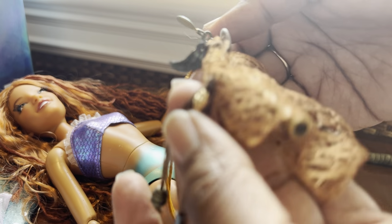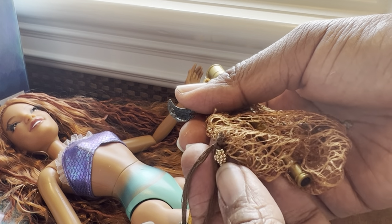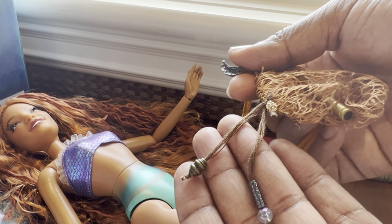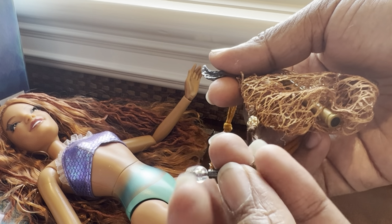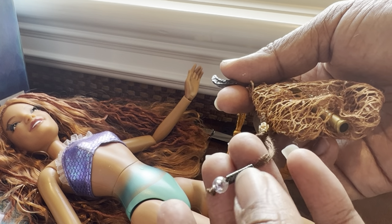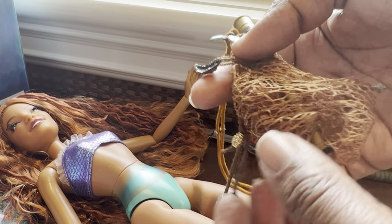This little, let's see if I can focus it. There we go. This item with the beads on it, this little string. There's a bead on this end, which kind of looks like a brass bead. Mimics a brass bead. Here's another bead that looks like it's made from some kind of metal. We're just pretending. We know this is all plastic. And then here's this bead that looks like a little crystal. And this is a piece of gold.